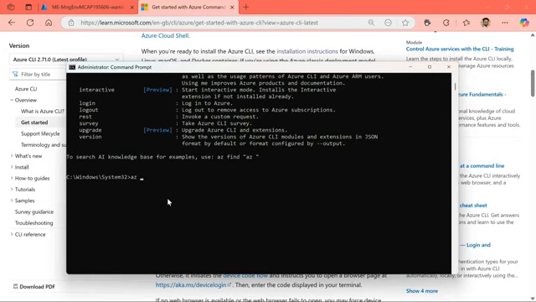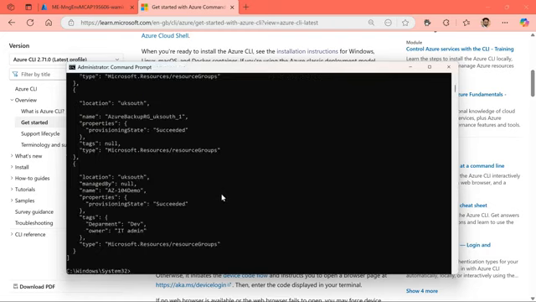Now, let's come down to the bottom of this and let's try bringing in some more details. So let's type in AZ group and ask it to list my groups. Now, I could hit enter, and in return, it should give me a list of all the resource groups that I have currently running in my environment.